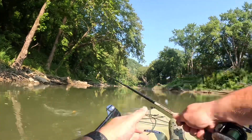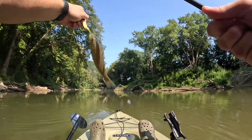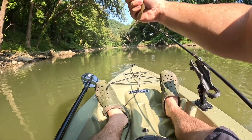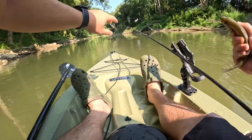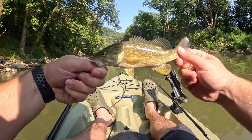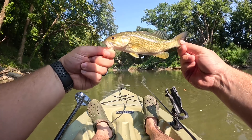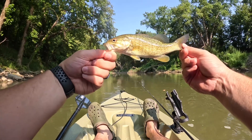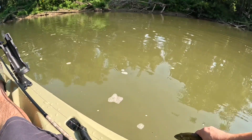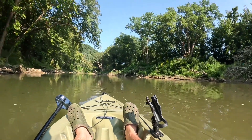There's one right there - oh there we go, first one in the kayak! Let her go here, little small one. Look at that guys, pretty little fish right in the sunlight. First one in the kayak, you're gonna be remembered old buddy. Good little smiley, let you go here - there he goes, first one on the board!